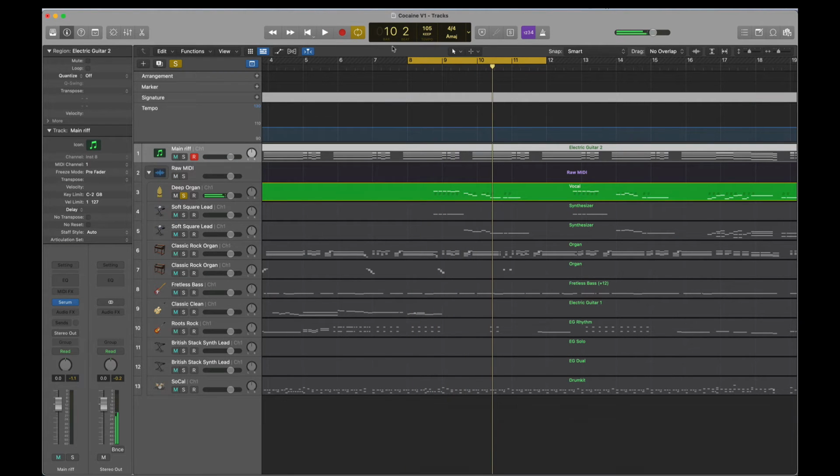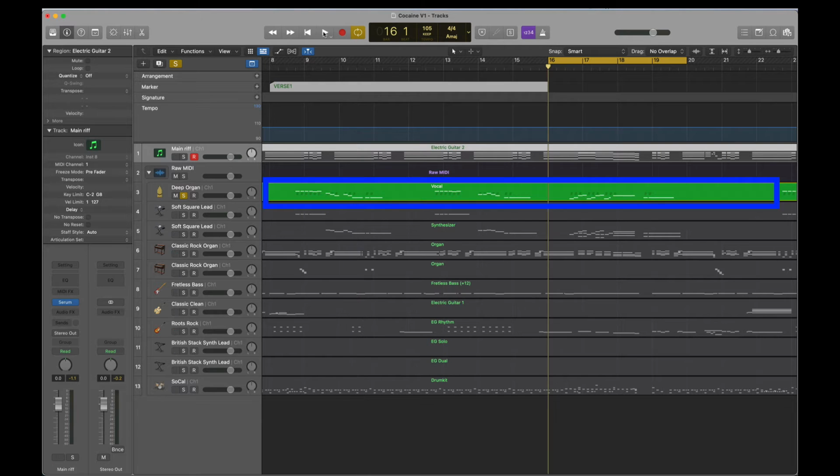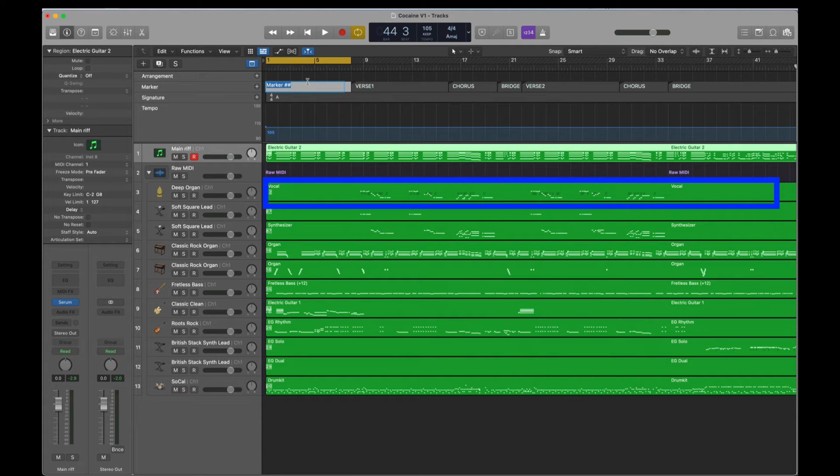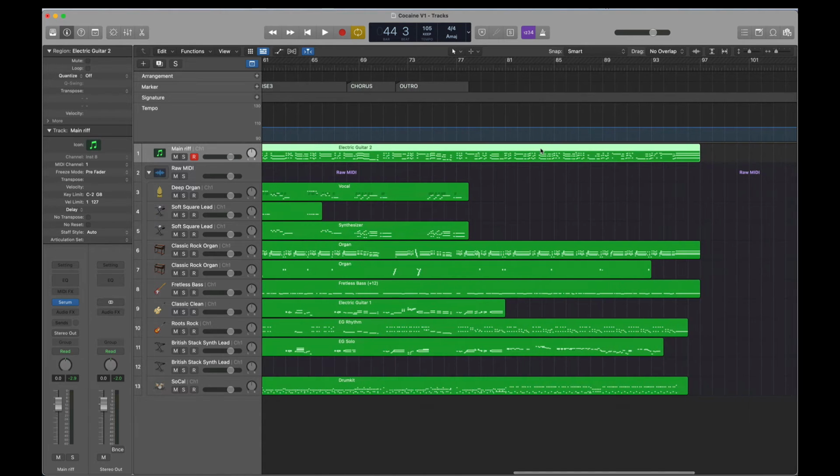Next step is to materialize the chorus, verses, bridges that you have in your song using the markers from your DAW. For that, you will use the vocal track that you see on top here, called vocal deep organ. Actually, this is the instruments that was used to produce this track.